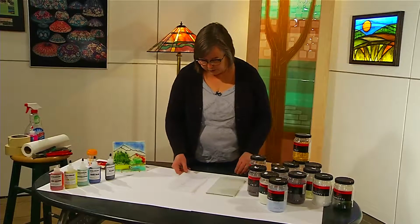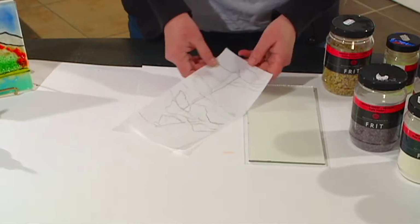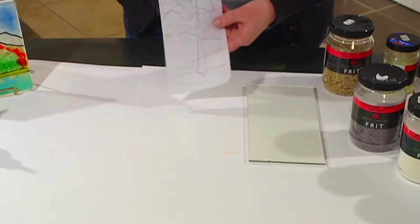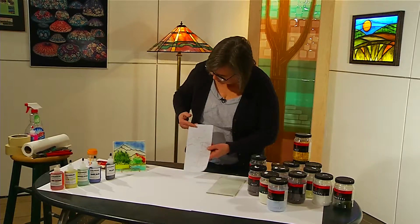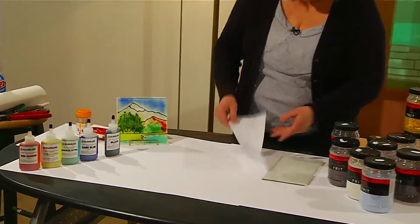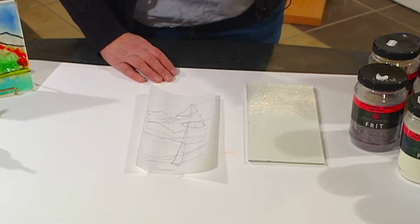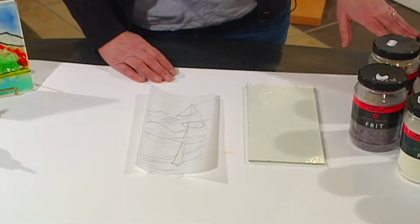So today, what I'm going to do is a little scene. I've just drawn a very loose tree pattern with a mountain behind it, and I'm going to make something that looks very similar to our sample. Now that was a Fritz & Powders, and as I said, they come in different particle sizes. I'll show you that when I apply them.